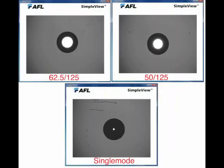We often warn fiber optic users about mixing and matching fibers. You can't connect 50 micron fibers to 62.5s, or either multi-mode type to single modes. The question comes up: how do I tell the difference? The microscope can tell you. Put a little bit of visible light down the core of the fiber and look at it in a microscope. Single mode fiber is easy to identify because the core is so small. But if you look at 62.5 and 50 micron fiber, you can actually see a subtle difference in the size of the core, and once you've looked at a lot of fibers, you'll be able to quickly identify one or the other.